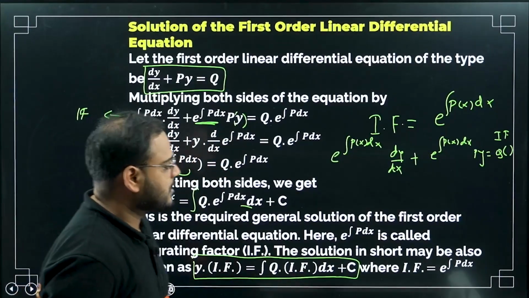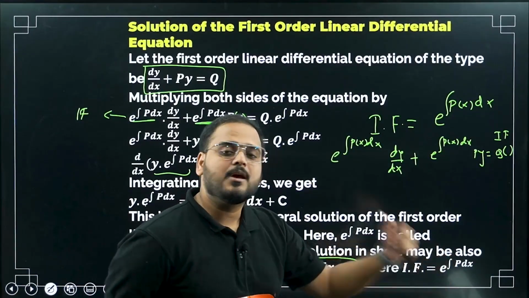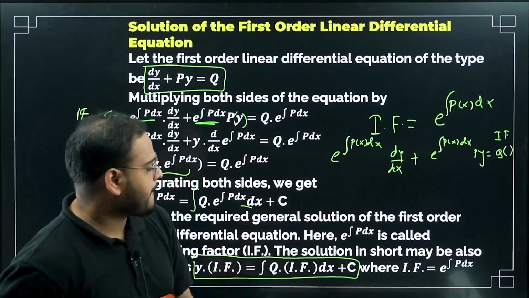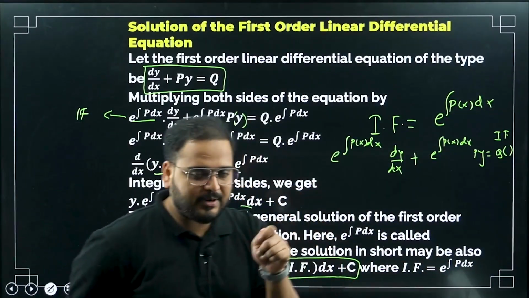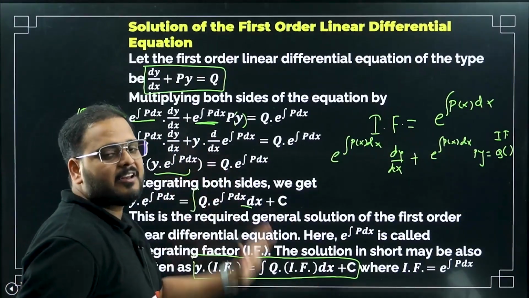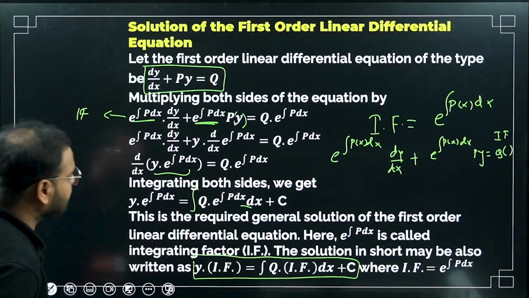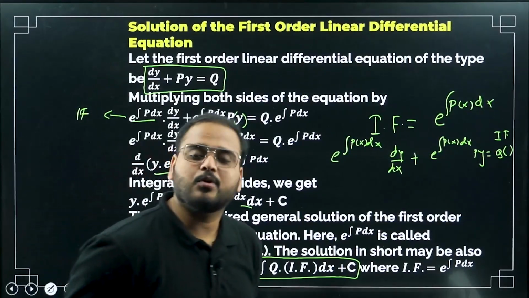So please remember this. IF is always e power integral of Px dx. What is P? The function of the independent variable. That's for IF, and this is for the solution of the given linear differential equation. If there's a doubt in this slide, let me know in the comment section.